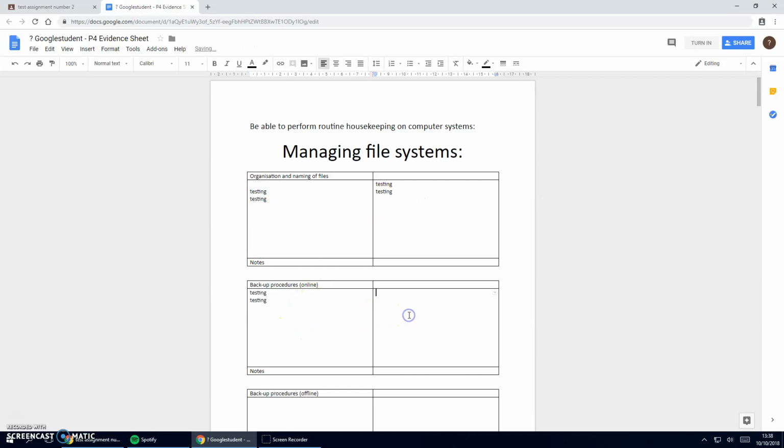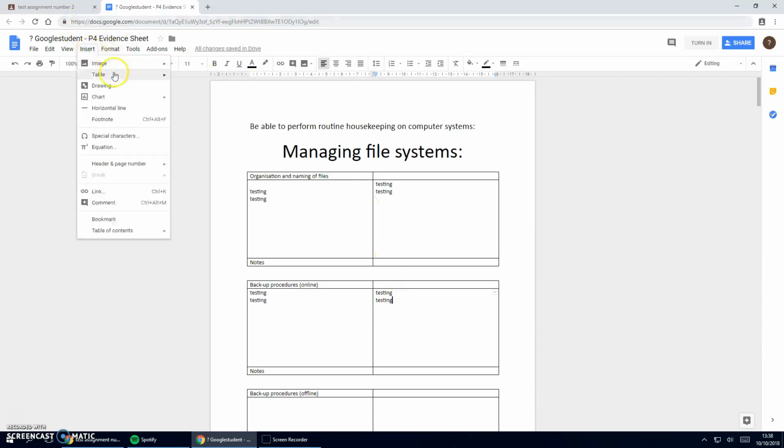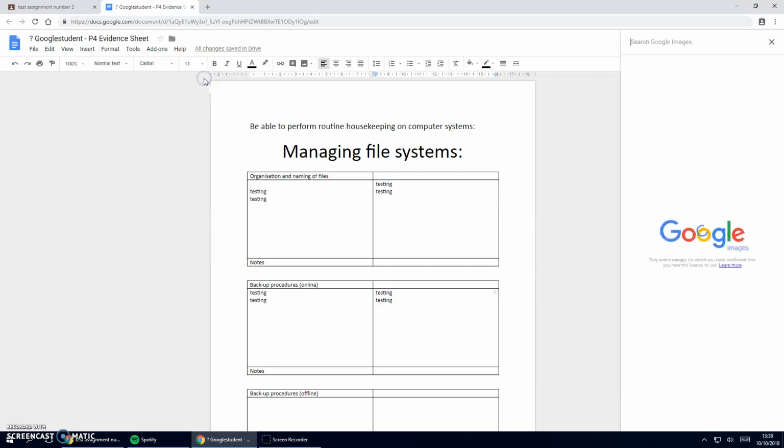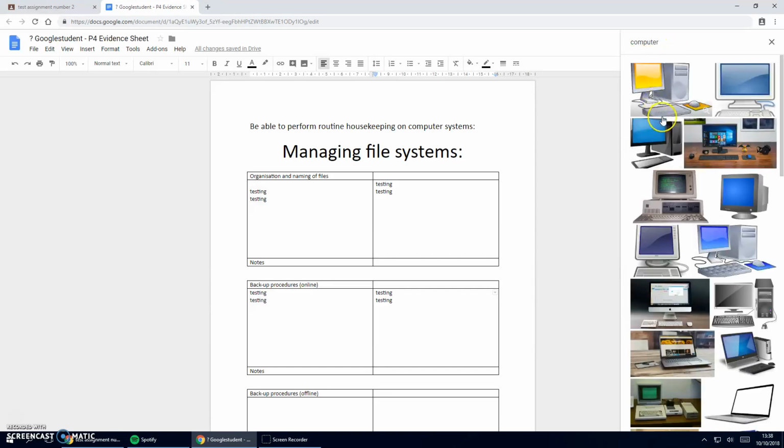So this is me doing my portfolio. I could be inserting some images if I really wanted to. Let's insert an image. Let's search the web for an image of, let's say, a computer. So there we are, let's have that one.